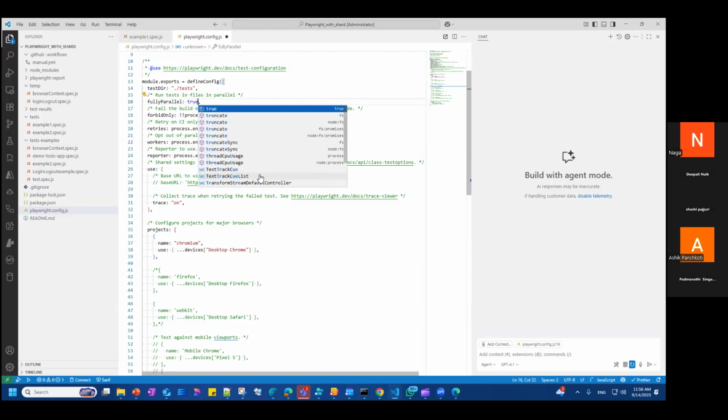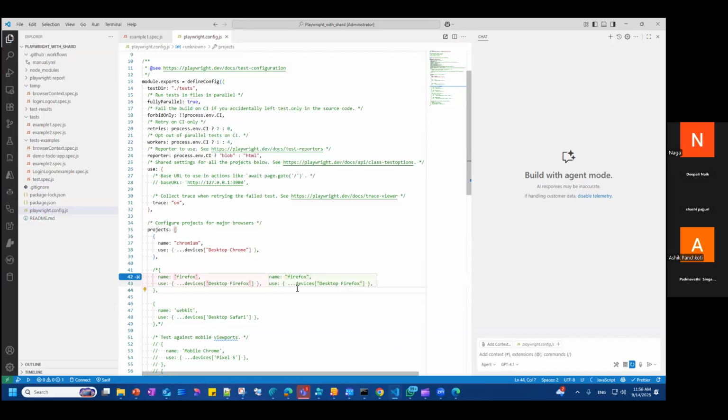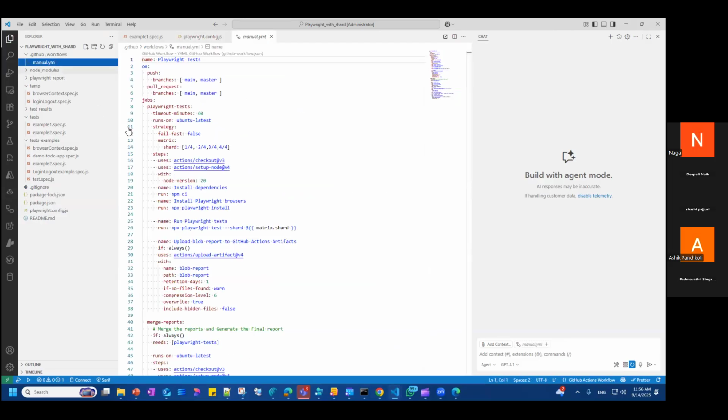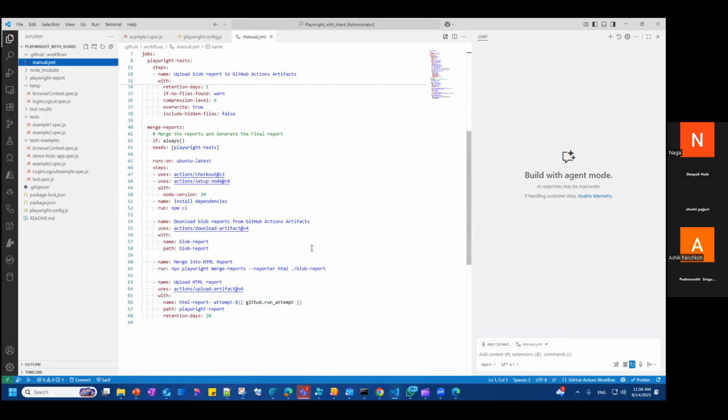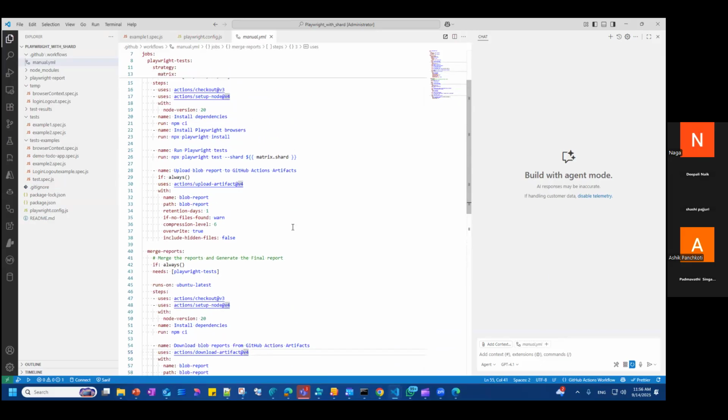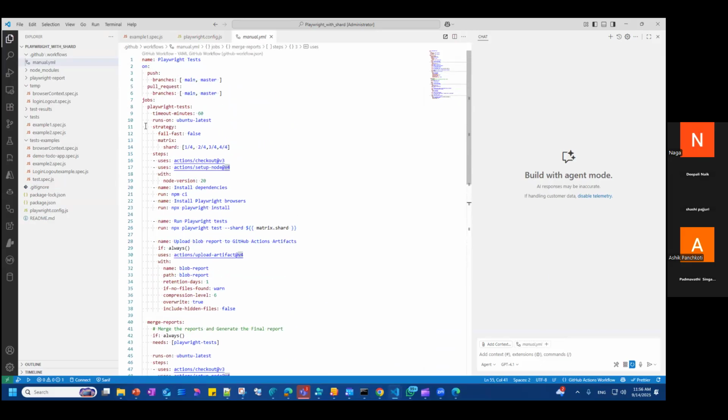Yeah, makes sense. So how can you run tests in parallel in a build pipeline, if you actually have a build pipeline for this particular YAML file? In that case, we use sharding. There's a concept called sharding, and you can use it to run the test cases in parallel.